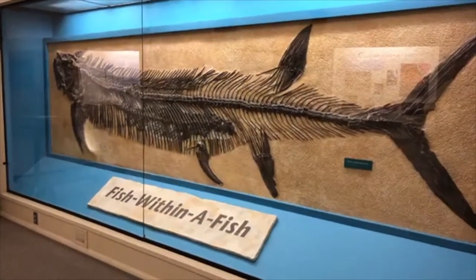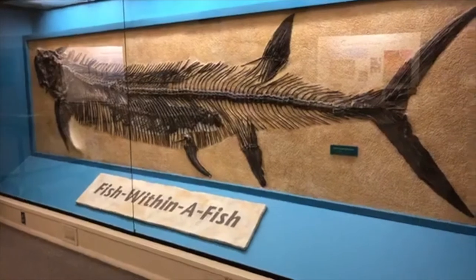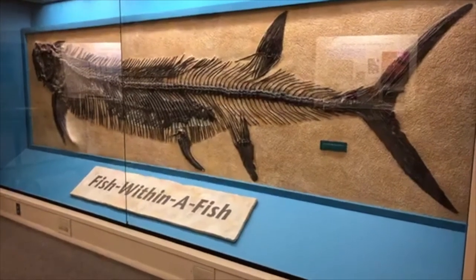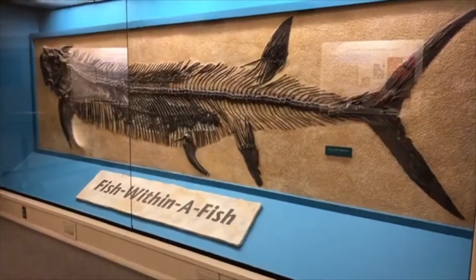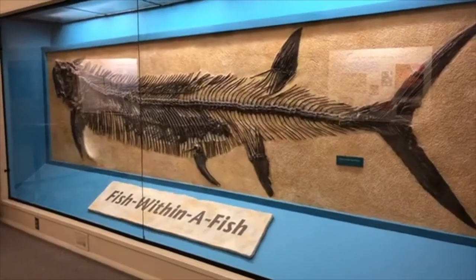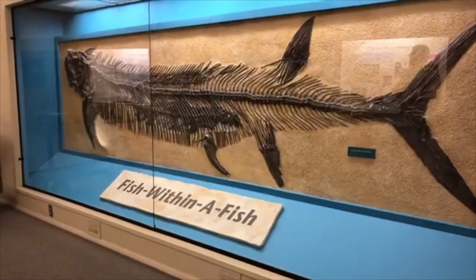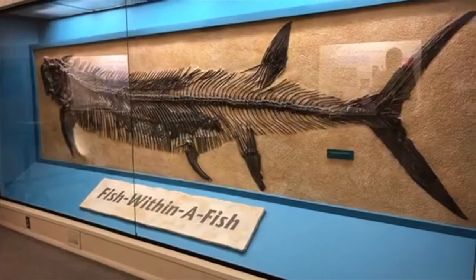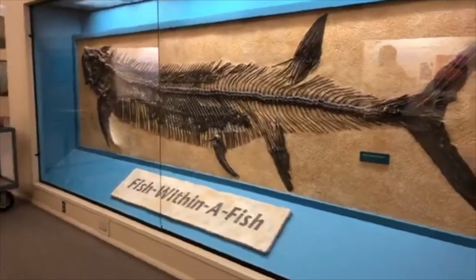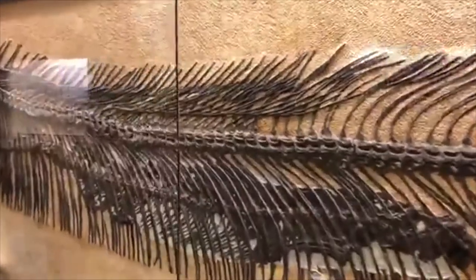What they did is they actually trenched around the fish, excavated all around it, then built a frame and poured plaster so it was encased in one big plaster slab. It was a ginormous plaster slab — this thing is about 12 or 14 feet long and about five feet tall. It would have been really heavy. So what they did is they actually broke it into two pieces — if you look closely at our display you can actually see a crack in the middle where they cracked the slabs in half.